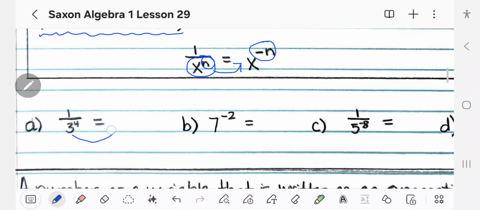Here we want to take this 3 out. Its exponent is 4, so let's make it a negative 4. Here we want to take the 7, and we're going to put it in, because again, we just keep flip-flopping back from the different form. Both of these are equivalent. So here, this one's not written in a fraction form. Let's put it in fraction form. That negative 2 then would be a positive 2, which would equal 1 over 49.